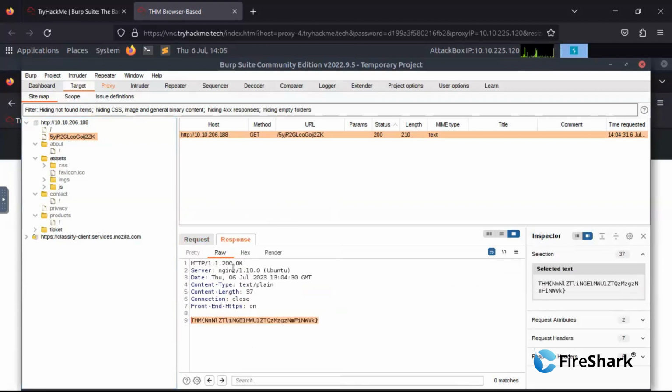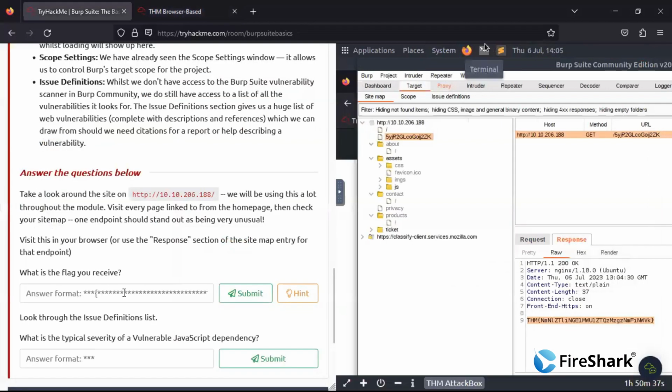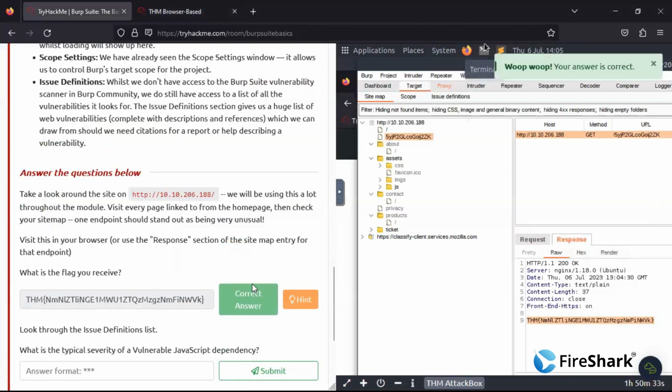We'll just copy this and move here and I'll just paste. Submit. Great. So this was all about how we can capture the flag by capturing the request, and then how we can get it from the website.